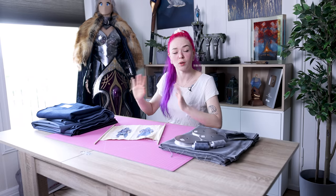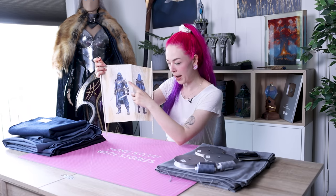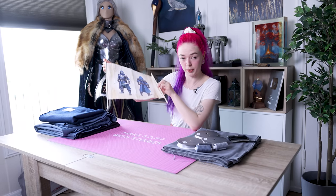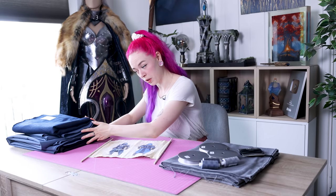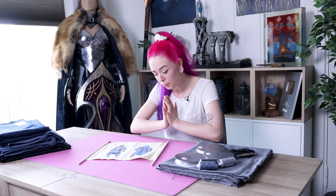And back to the project. So all the leather parts are done, and now it's time to make the cloak, the hood, the mask, and the undercoat. I have very little experience with sewing. I'm gonna wait with all of these fabrics that are for the cloak. Let's postpone the difficult parts and do the easy stuff first, which is making the undercoat. So I'm gonna use this gray fabric here together with some elastic bands at the waist, and I'm gonna try to make a super basic tunic you can just pull over. You're just gonna see the bottom part anyway. And then I'm gonna make the mask, and then finally do the cloak last. So let's ease in with the undercoat. Let's get to work.